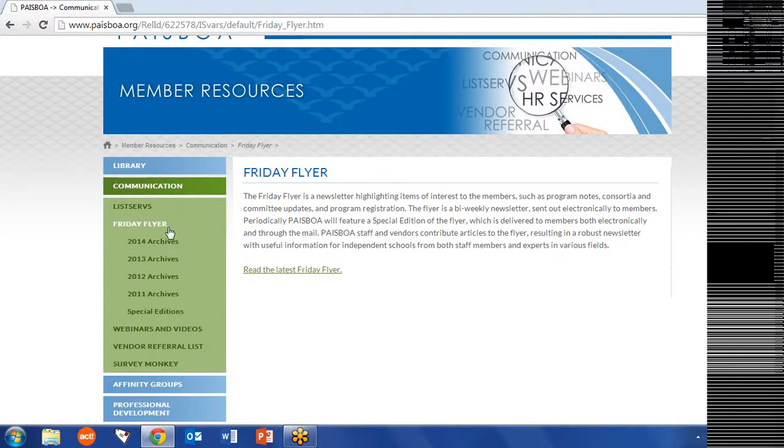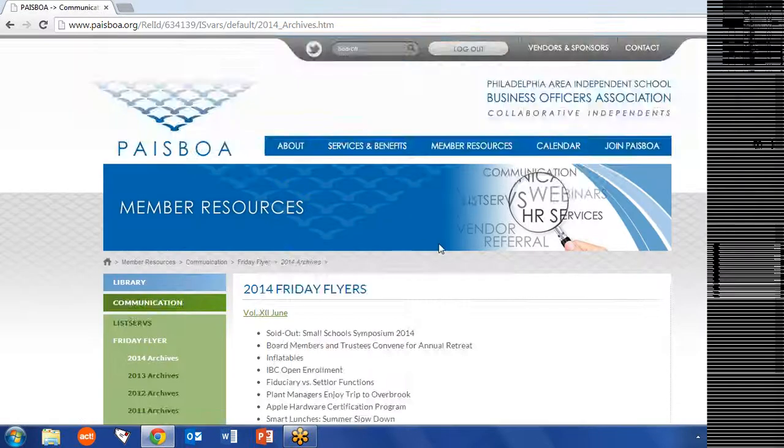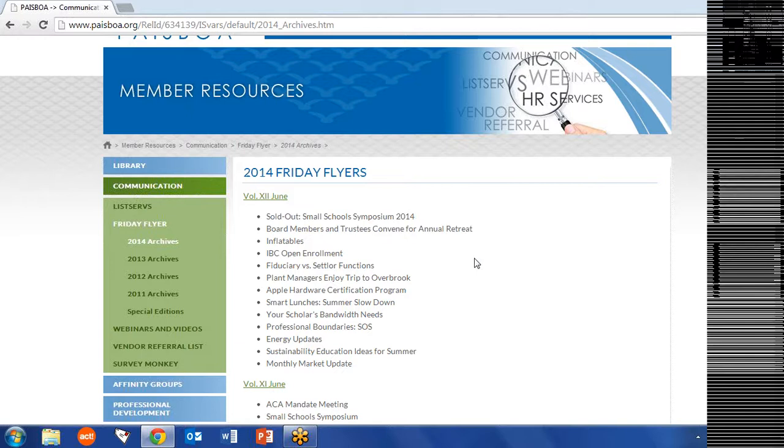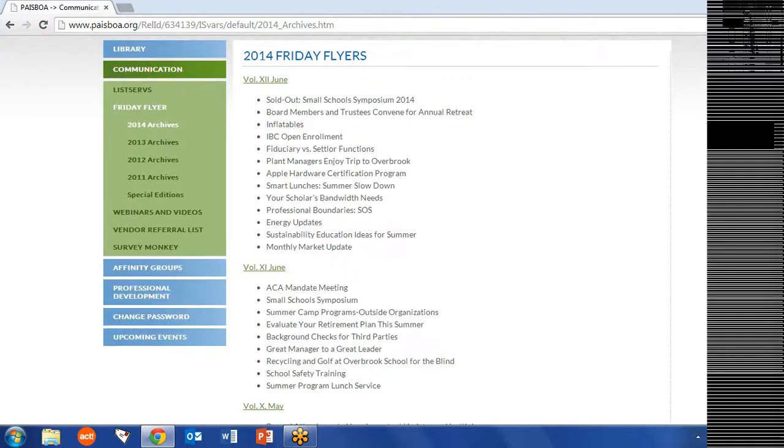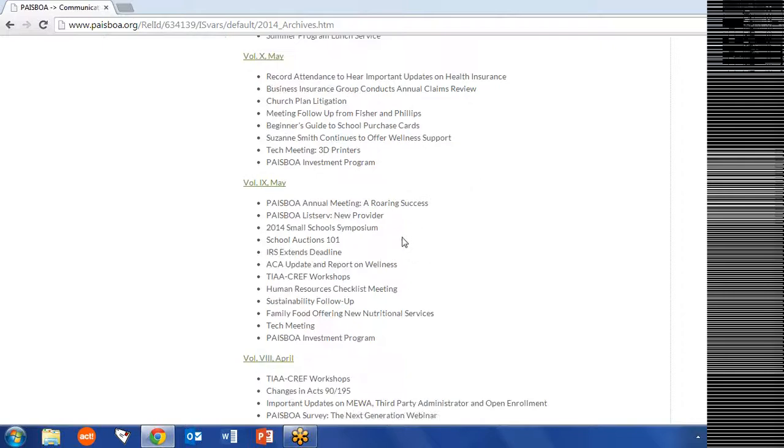Then we have the Friday Flyer, and you can find archives of every Friday Flyer we've ever released. So say you remember an article from a couple months ago and you want to be able to find it and read it again. So say you want to read about what happened at the PAISBOA annual meeting.